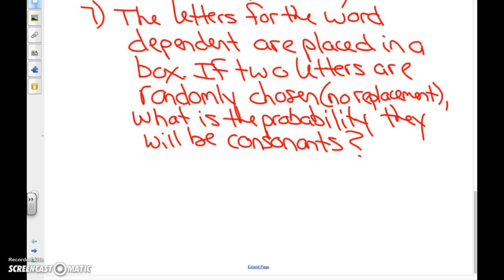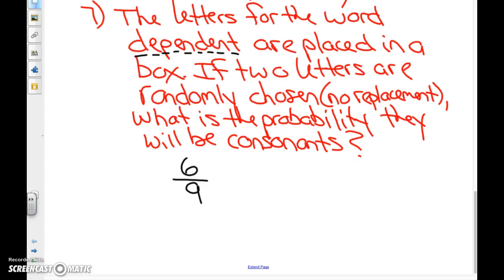So hopefully Mr. Walker taught you guys the difference between a consonant and a vowel, or your second or third grade teacher, I should say. We have 1, 2, 3, 4, 5, 6, 7, 8, 9 letters. How many consonants do we have here? 6. So we have 6 consonants. So what is the probability of drawing a consonant on your first draw? Because in order to draw 2 consonants, the first draw has to have a consonant. What is the probability, everybody? 6/9. So that would be the probability of the event we want to have happen, drawing a consonant, is 6/9.